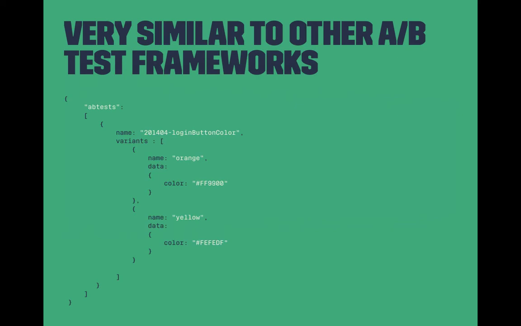And the first one's called orange, and the color of the button is going to be this hexadecimal value. And then there's another one called yellow, and you're just going to basically switch between the two. And you may include additional variations here saying 50%, 25% local. And so sometimes the custom implementations can range.